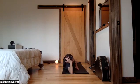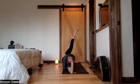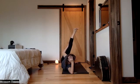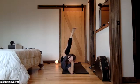Anantasana. Maybe come up to your bent elbow, rest your head. Lift your top leg, and with a spread hand, come behind your thigh and help lift that leg up. You can reach for your big toe if it's available, or just hold your leg. Have it reach, like shoulder stand. Use the strength of your arm to help hold your leg up. One more breath.